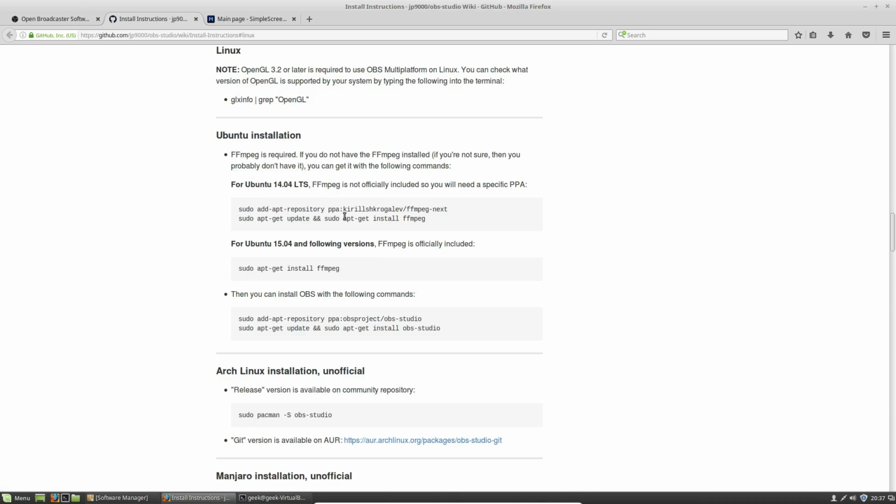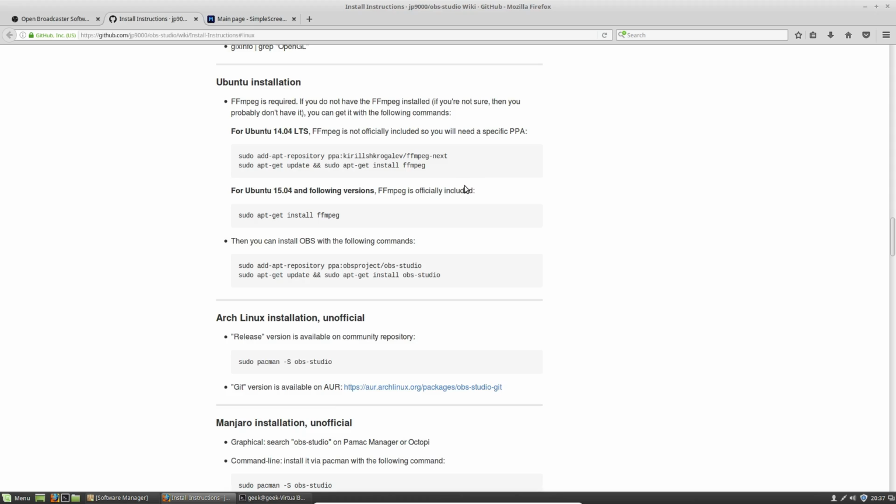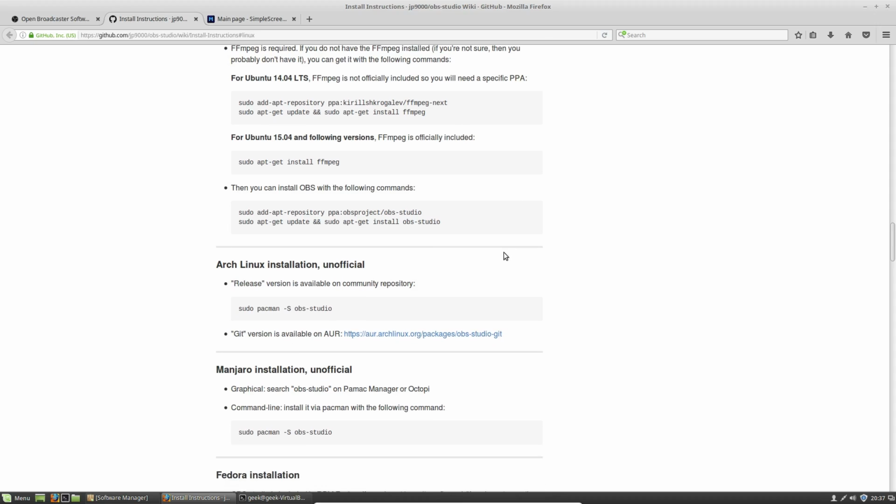Actually, it's going to be similar to the other one. It's going to be command line. I forgot that this was not actually an install. So let's see what we have. The first thing you want to do is add the repositories just like before. Since we are running Linux Mint 18, which is a new version, we should be okay. We shouldn't have to install this ffmpeg, so we'll find out for sure.